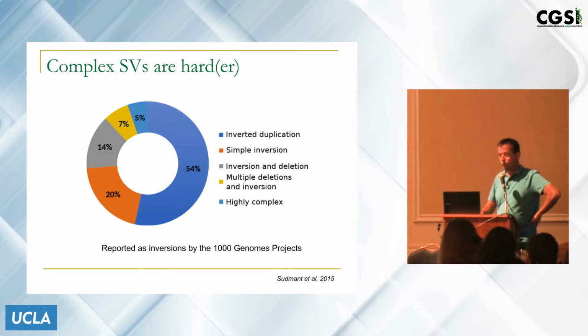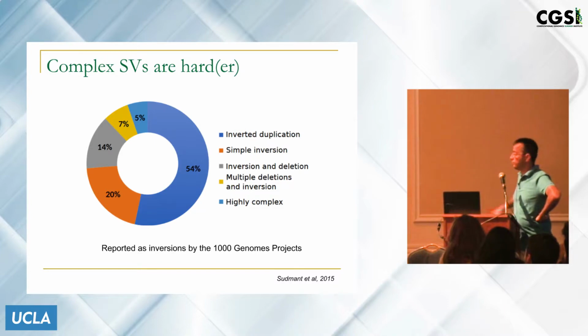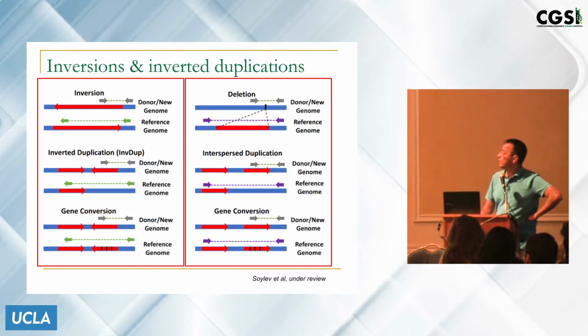So 80% of inversions are not really inversions. Well, they are inversions with some extra. The reason is this. Let's say you have an inversion. This is what you are looking for. In the case of read pair, when you have an inversion in Feridun's genome with respect to the reference genome, you have read pairs coming from outside the inversion, inside the inversion, and this is going to map normally, and then this one is going to map to the other side, right? And it will be flipped. So this will be our typical read pair inversion signature.